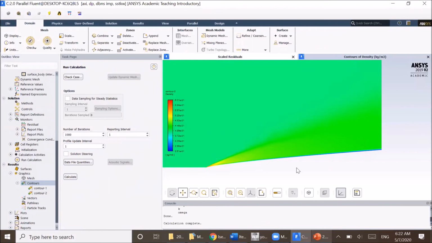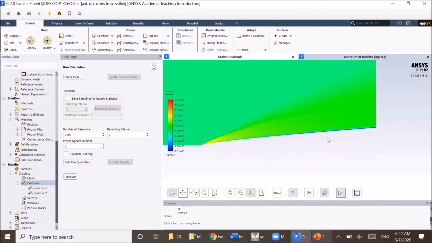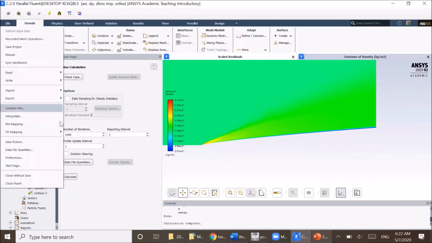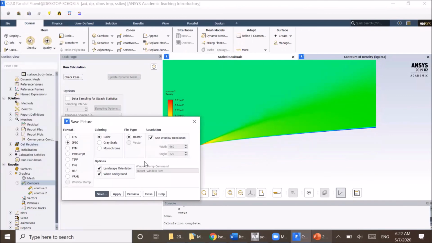All right. And also, if you have the contours ready and you want to take a high definition picture of this, you just go to File and then save the picture. Then usually I find PNG to be one of the higher quality format options, but you can go ahead and select any other format option you want.